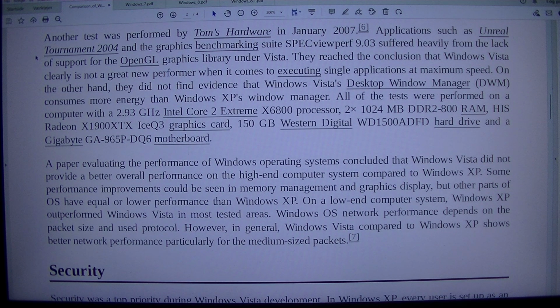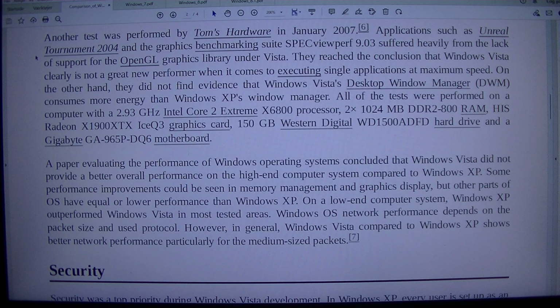Applications such as Unreal Tournament 2004 and the Graphics Benchmarking Suite SPECviewperf 9.03 suffered heavily from the lack of support for the OpenGL graphics library under Vista. They reached the conclusion that Windows Vista clearly is not a great new performer when it comes to executing single applications at maximum speed. On the other hand, they did not find evidence that Windows Vista's Desktop Window Manager, DWM, consumes more energy than Windows XP's Window Manager.